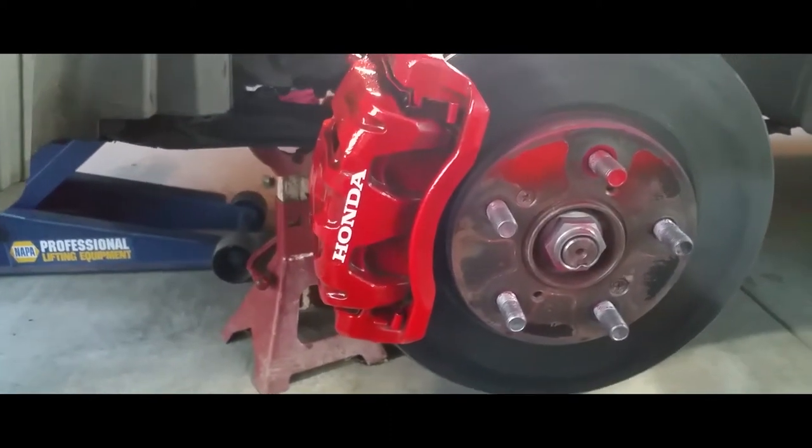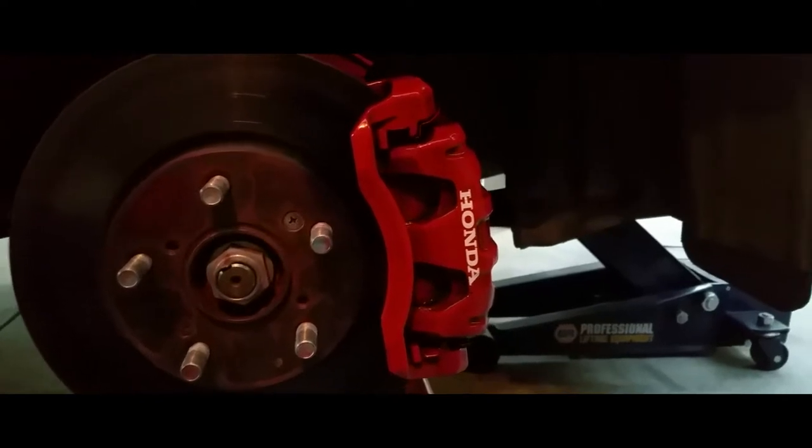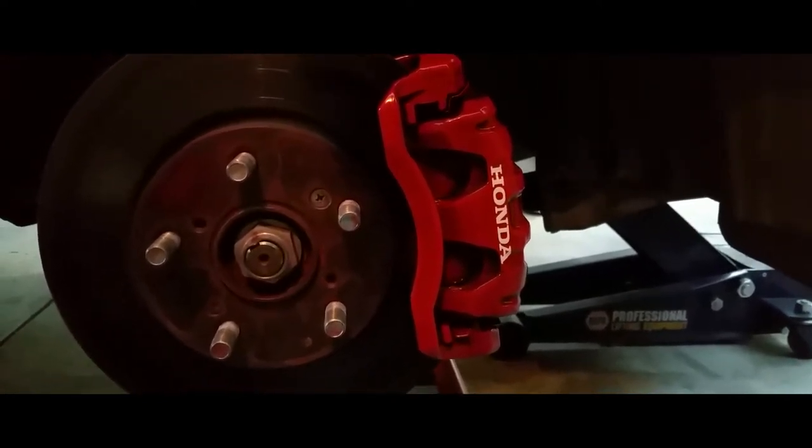Oh man, that one came out a little crooked. It's alright. The other one looks better. There it is. It's because it says Honda on the way down.